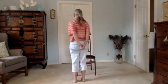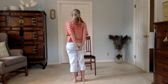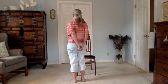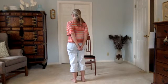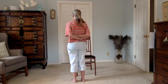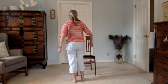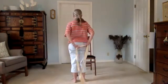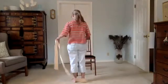So first we're going to choose an arm position. I'm going to bring my arms around behind me and interlace my palms and squeeze my shoulders together. I'm going to turn around so you can see the position. So there's a really strong squeeze in the shoulder blades and the palms are reaching down. If this does not work for you, you can take a hold of your opposite elbows, or you can even use a yoga tie here. Okay, whatever works.